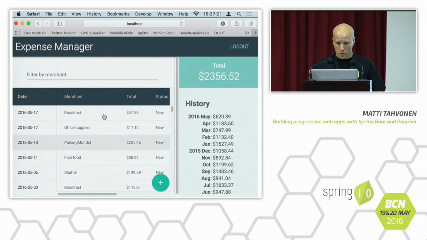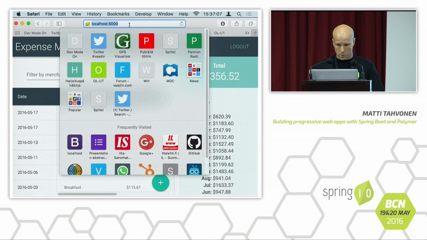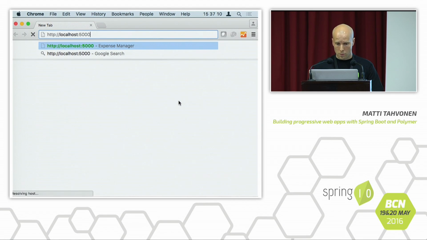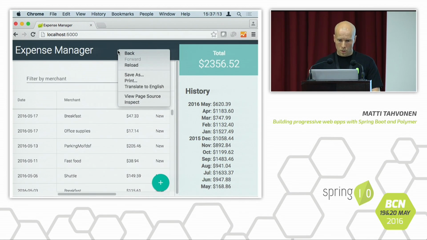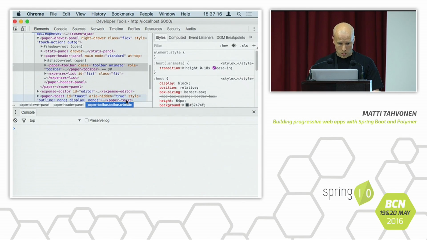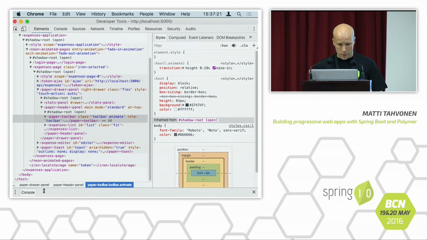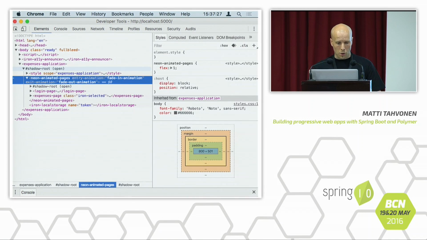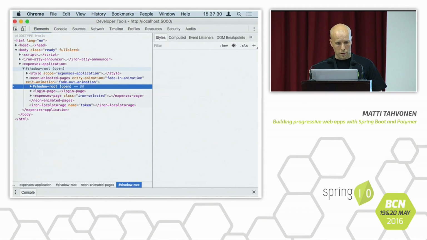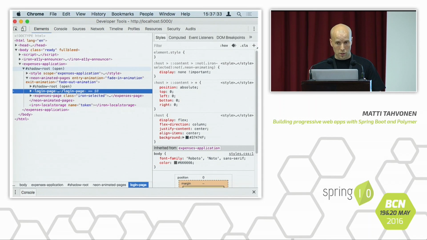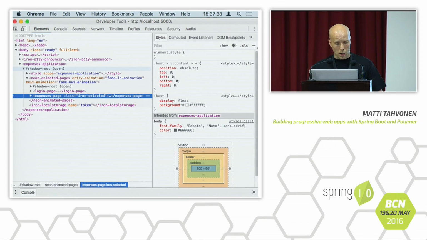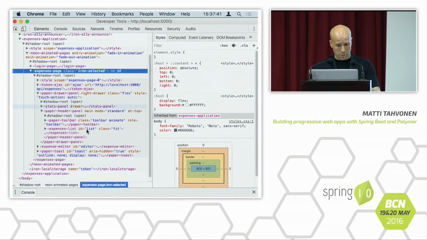to your database. And if we look at how this application is built, actually I think I should use Chrome because it's a bit better. If we inspect the element here, we can see quite a nice DOM structure, not that many elements. And we can see the whole structure at one look: we have this login page, which is not visible anymore because I had already logged in, and this application remembers my login in local storage. And it was showing only this expenses page.